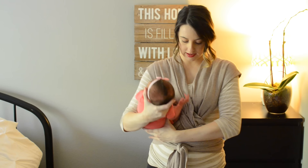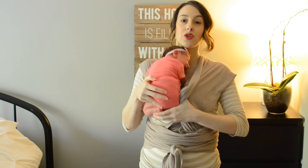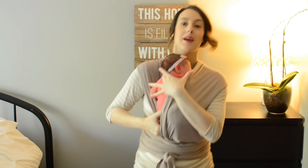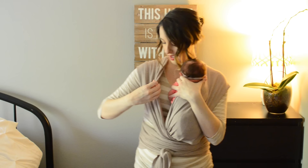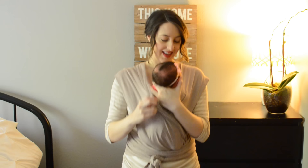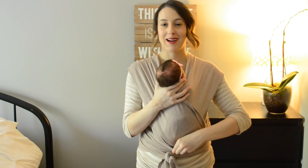What we're going to want to do now is figure out which side we have on the bottom of our X. My left side is on the bottom, and we're going to have her put in that pocket first. I'm just going to snuggle her on my right side and then slide her little feet into this pocket on the left — just kind of curl those under, just like they sit when they're in your tummy. Slide their little feet into the pocket and cover from her booty all the way up the back. Then do the same thing with the other pocket — slide it over her booty and legs and up the back. It's completely normal for baby to fuss a little bit when you're putting them into the wrap, but usually they go to sleep right after.